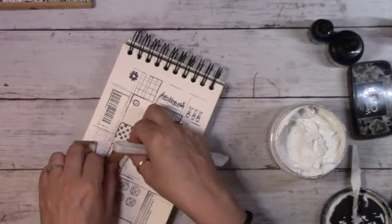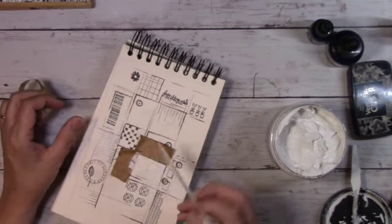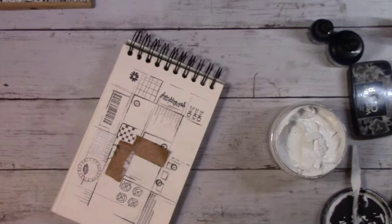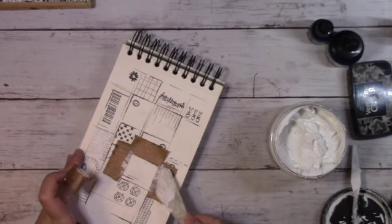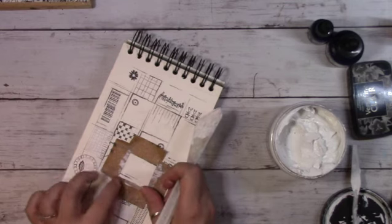So that's what I decided to do. So here I'm reapplying that same tape. And I'm reapplying the same tape just because I feel that if I apply new tape, it'll be super sticky again and it will break my paper again. So I'm just trying to use that same masking tape so that it's not too sticky.